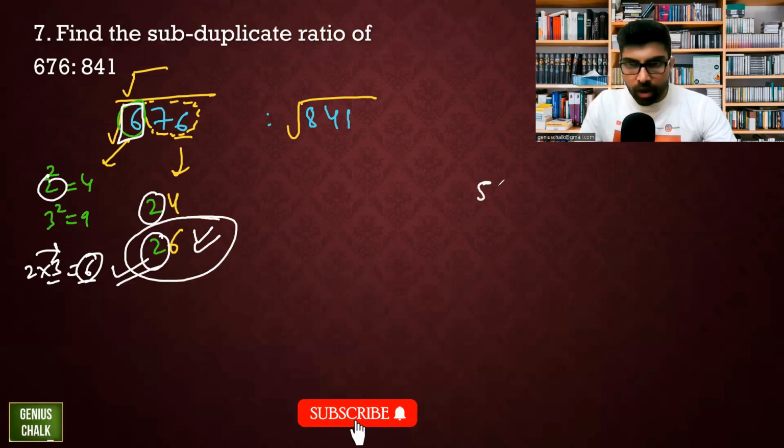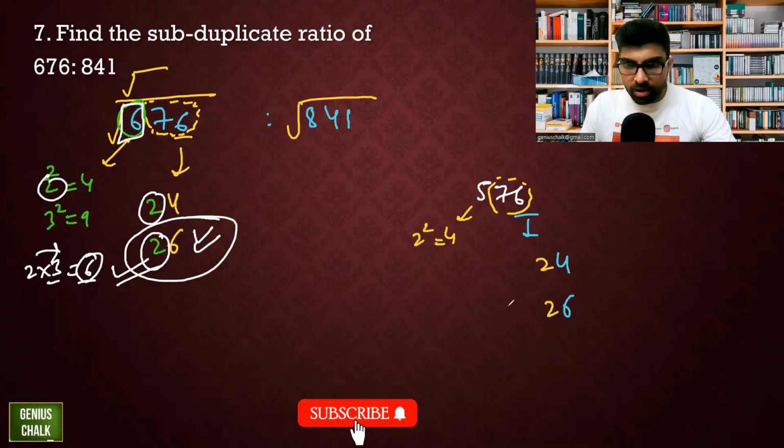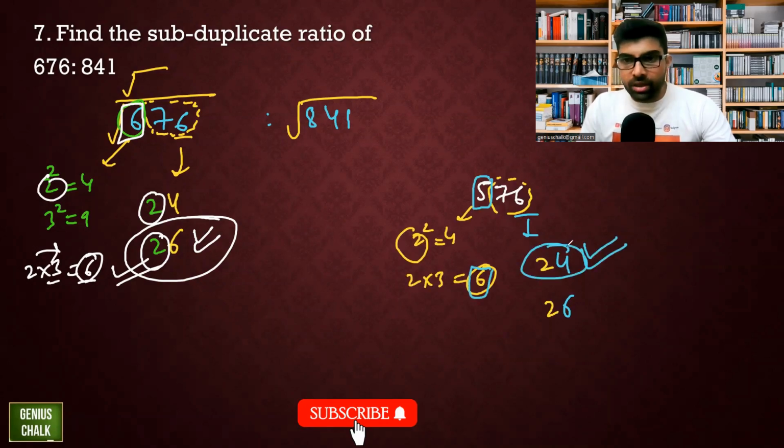Similarly, if I ask you 576, what is the last digit? 6. So 4 square is 16 or 6 square is 16. So the answer must be ending with 4 or 6. Now focus on the last 2 digits. 2 square is 4. That means it could be 24, it could be 26. Now how to choose? Multiply this 2 with the next number. It is 6. Now see what you are having. You are having 5, which is less than 6. That's why you have to pick up the lower value. In this case, it is 24. That's why you say that the square root of 576 is 24 and of 676 is 26.